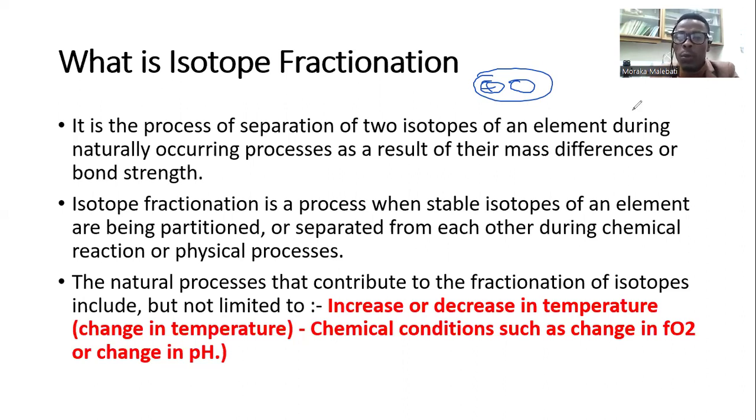So let me give you an example when we talk about isotopes. Let's take a close look at carbon 12 and carbon 13. You'd agree with me that carbon 12 has 6 neutrons, and carbon 13 has 7 neutrons. So you can see that we have the same number of protons, and the only thing that differs is the neutrons. When the neutrons are different, the atomic masses are different, which is why we say isotopes are atoms of the same element that have the same number of protons but different numbers of neutrons, and this gives them different atomic masses.